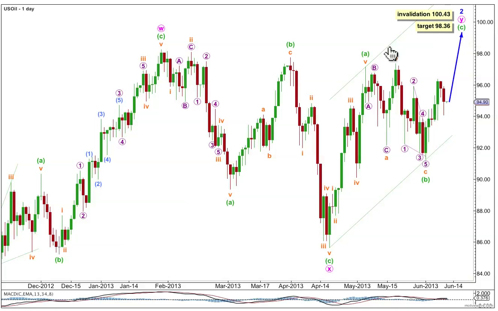Minuette wave C would reach 0.618 the length of minuette wave A, and that would complete the second zigzag in a double for minor wave 2. I'm expecting a bit more upwards movement, but it could be over quite quickly. We're getting really close to the end of this structure. It's most likely we're going to see a new high beyond this point, but it's not a requirement for this wave count. It would just give it a really good look.